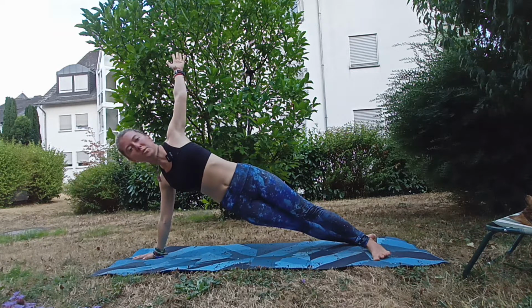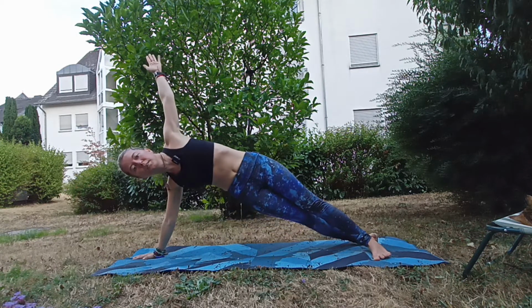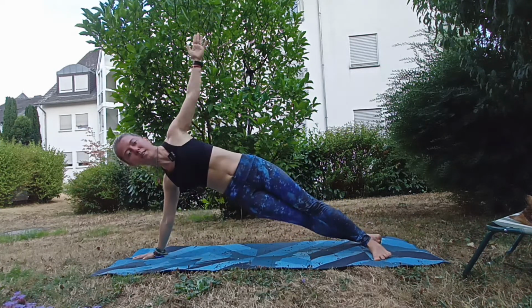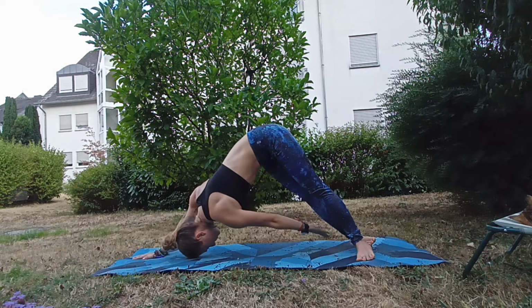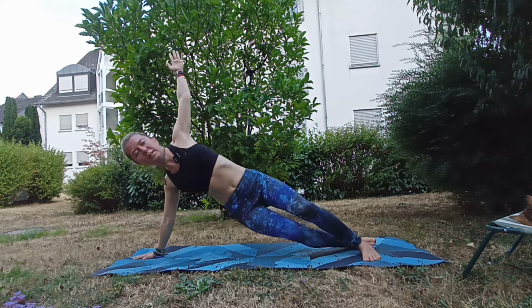If this is too much, just hold it and you can go down and up here without adding the twist. And last one. And bending the legs.